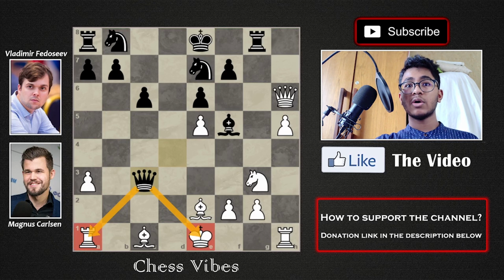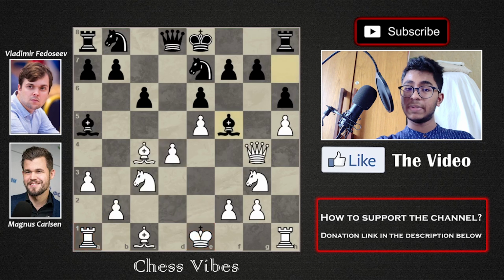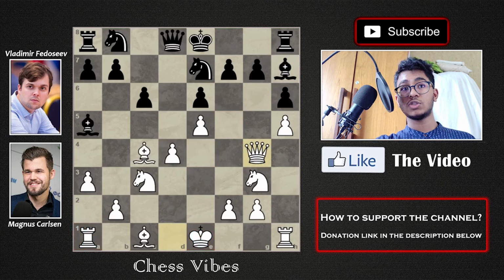So that was the reason bishop f5 should have been played, but in place of playing bishop f5, Fedoseev perhaps didn't see the line and he played king f8.